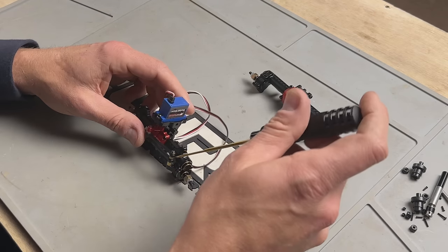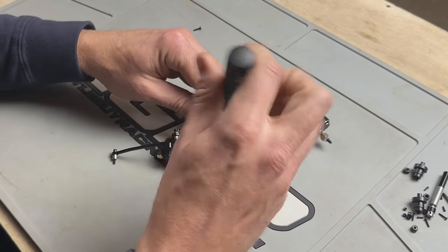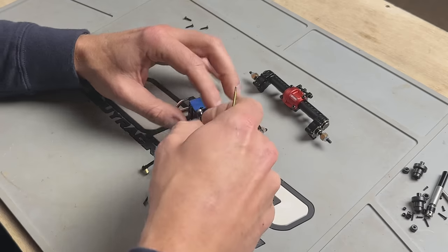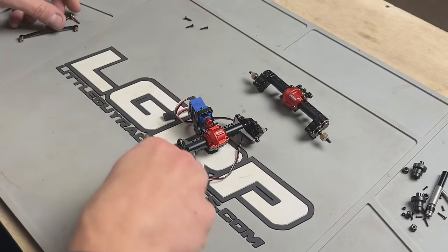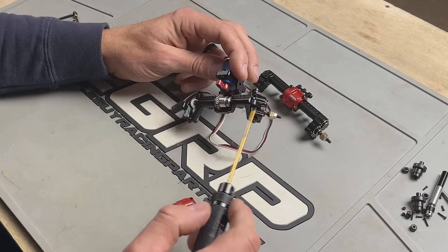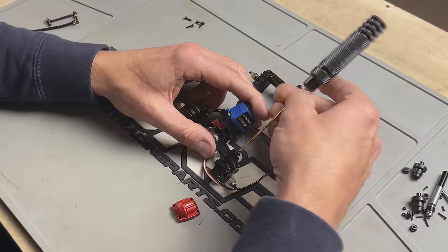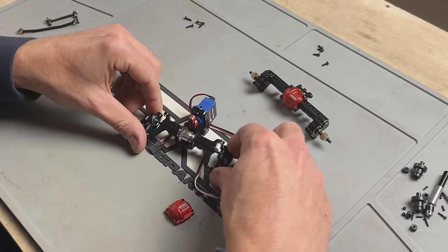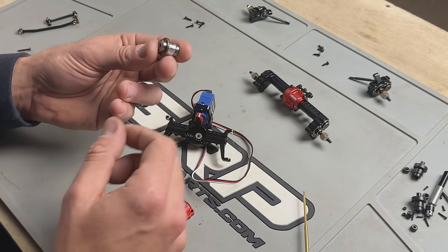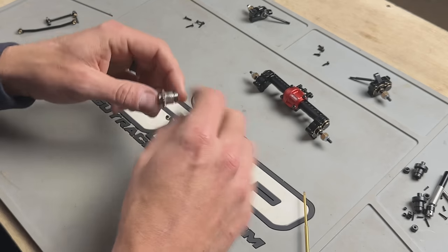All right, let's do the front first. First, I'm going to take this. It's a good time to do this. Crack this open and make sure that there's grease in there anyway. I typically do this with my portals. Here's our differential housing. We have to pull the outer axle shafts out a little bit just so I can unlock this here. Okay, with our axle shafts out, we can now pull this apart. So we're gonna just kind of dismantle the diff here.